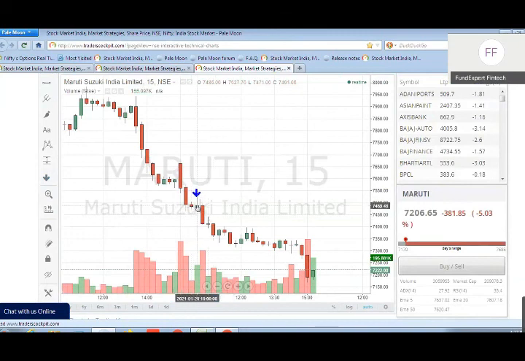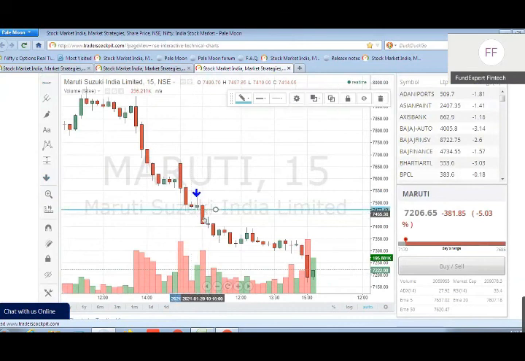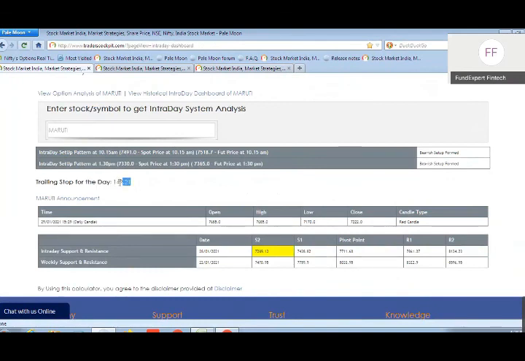Now, the entry would have been around the low breakout, whatever the low was there. Say 7470 or some point, this would be the breakout, where my blue line is currently, 7472 ideally. And for the stop loss, the day high would have been a very strong stop loss, but that is quite high. For a safer chance, you can take a small trade with the stop loss around 7535, which was the high of this particular candle itself, just to be on the safer side. Or else you can extract the stop loss from this point, which is 149, based on the price action, based on the highs and lows. Hope this point is clear to all of you.